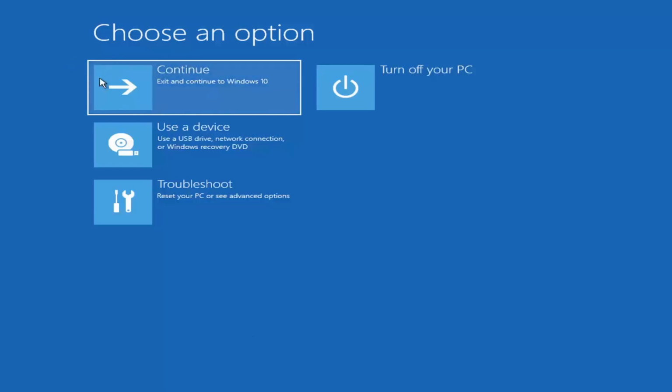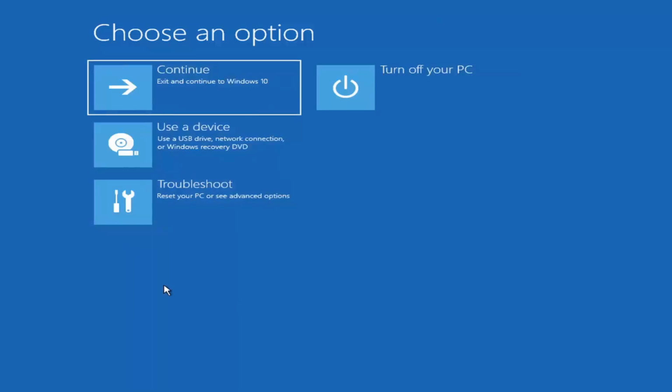So we're on the Choose an option page. These will look very similar whether you're booting from it directly within Windows itself, or if you're plugged in a USB flash drive with the media creation tool installed and you selected the recovery option. When you are setting up your Windows 11 or Windows 10 installation, depending on the drive you're using, there should be an option to repair your computer in the bottom left corner of the dialog window, on one of the first screens that comes up.